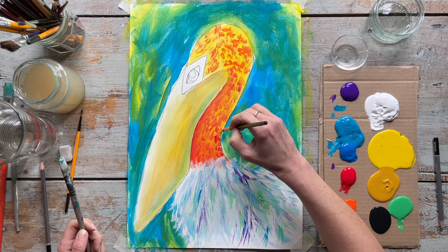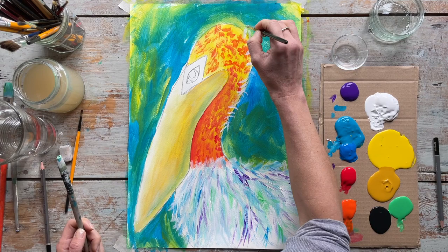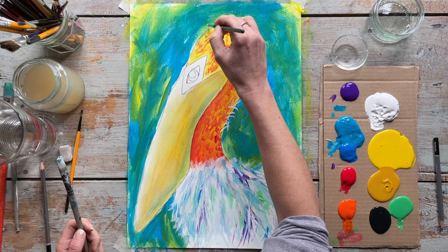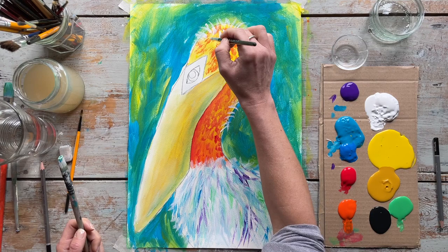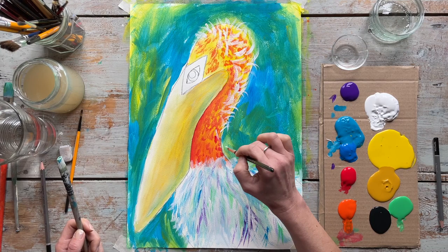We'll carry on up the neck, and we're going to add some little feathers working up the neck. So flicking them out, you can see I'm curving some round, some are just curving up in the other direction, coming outside our pencil line, crisscrossing them, maybe shorter ones, longer ones, and we'll bring them down to the top of his head as well. Pop some in the top of his head and a few just down the side of his neck, like that.